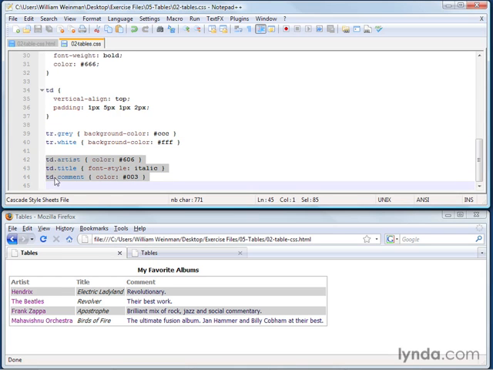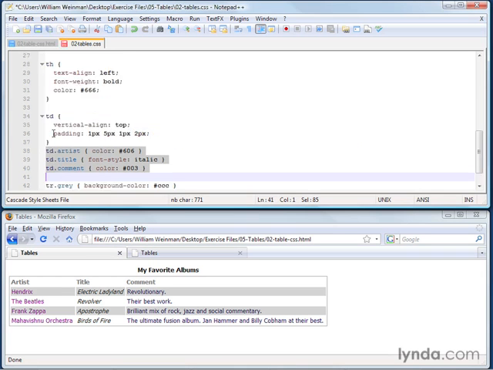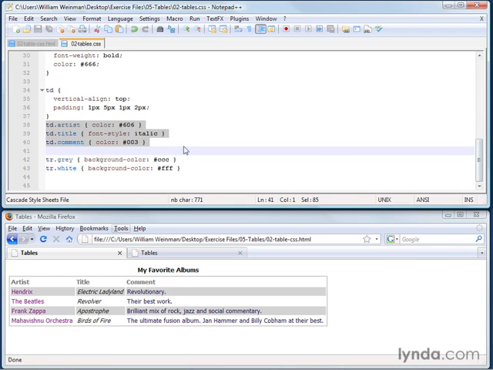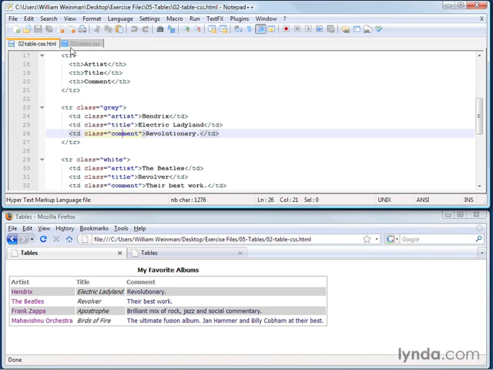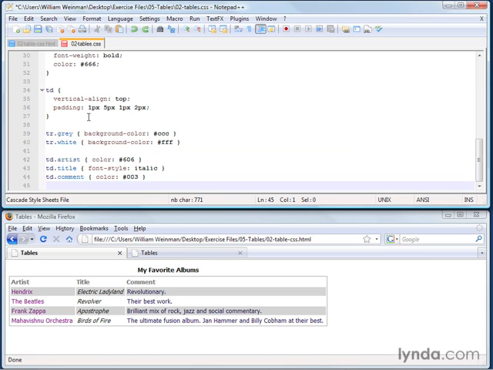I could move these, just drag them up here, and now they're above. Save that and reload here. It doesn't change. They're still applied in the same order. You've got the gray and you've got the other. And that's because it's not what order they're in the file, it's how they appear in the document. It's what container contains something else. So I'm going to put this back just because I like it that way, and save it and reload, and we'll see that this is still how we expect it to be.